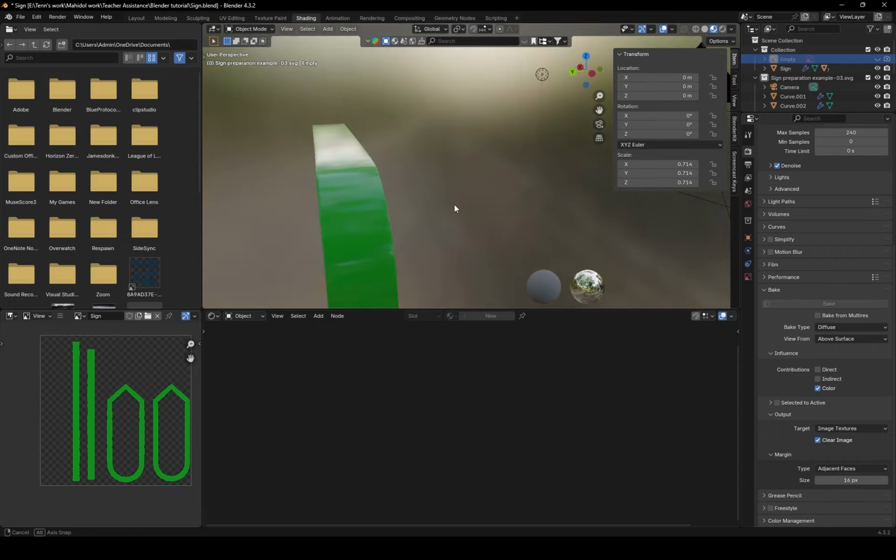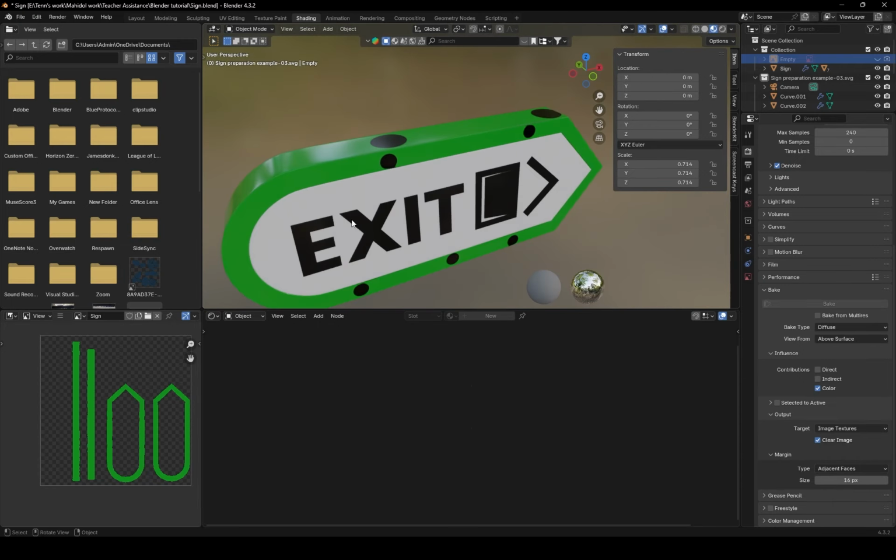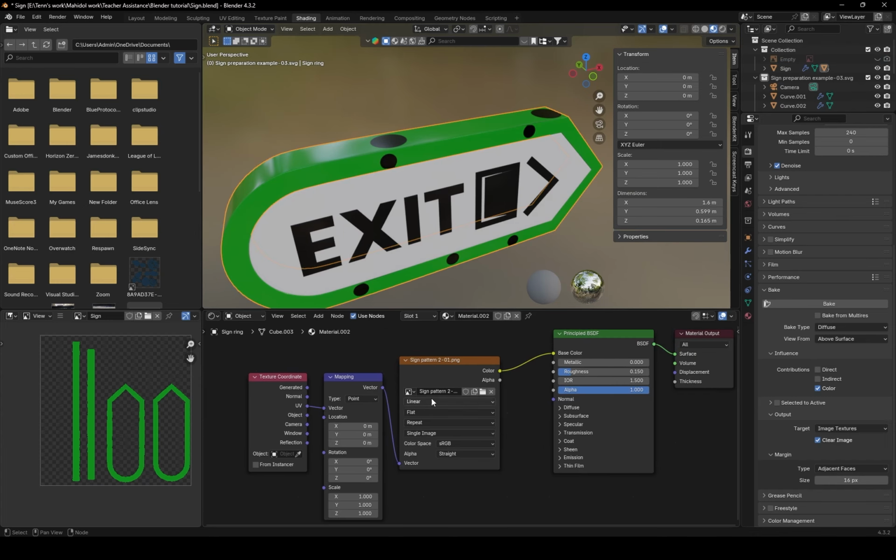So the next part, and the last part of the tutorial, I am going to teach you how to create an animation of your sign for your animated render, to show the 360 degrees of your sign to your viewer. Now let's begin the next part, which is the animation part.